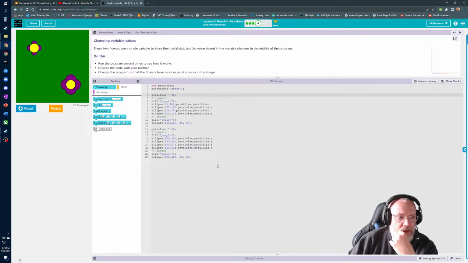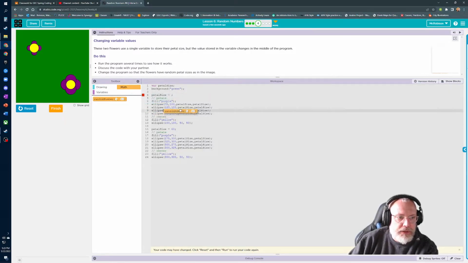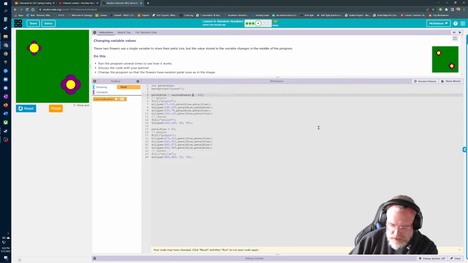Okay, so what do we have to do here? We have petal size. What do we have to do? Oh, I know. We're going to use the random number generator. So we're going to change this from 10 to 30.